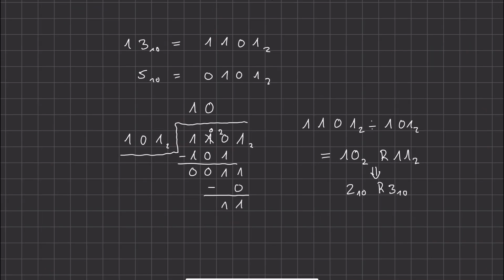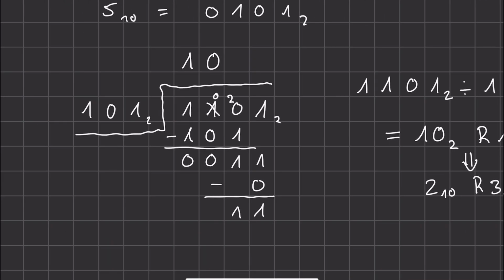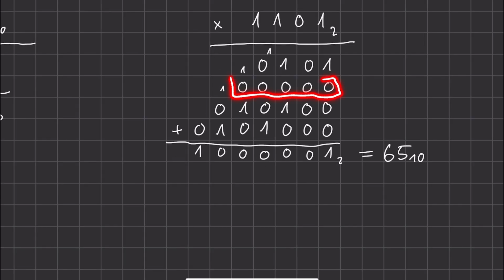The same is true for aligning with division. That you pull this number down, that you pay attention to how many values you have here, so you line them up here. So instead of lining them up here, you want to line them up here, so you don't make a mistake. And that's why I recommend always writing out the zeros, like here, so you don't skip the alignment. So for example, if I wrote this number here, or rather added this line without this one being here, I might have written it starting here. So that's why I recommend always writing zero lines, even when they're not contributing anything.